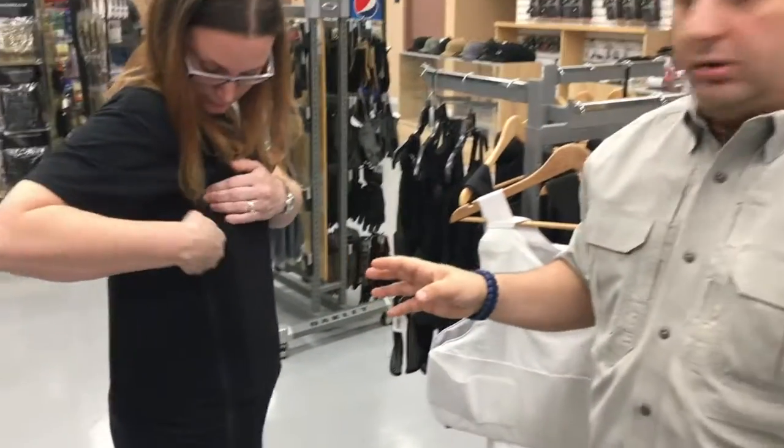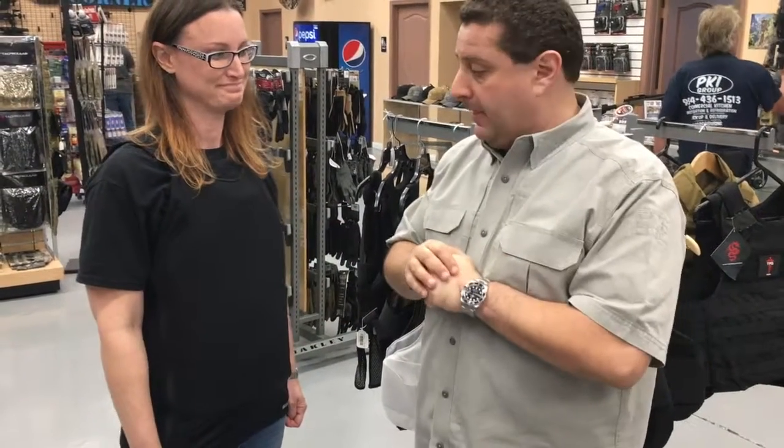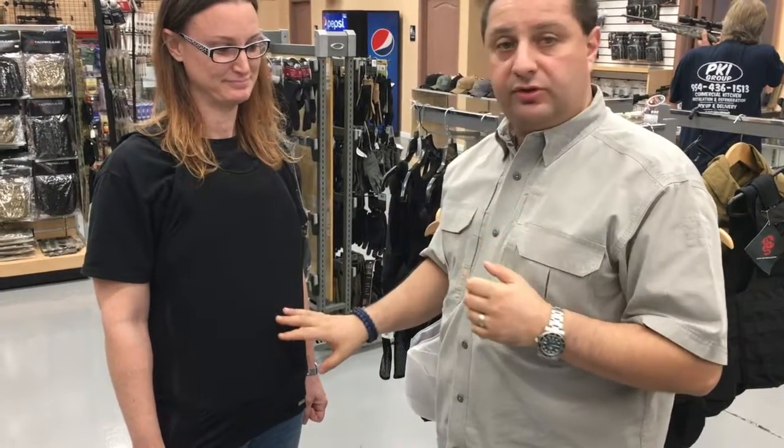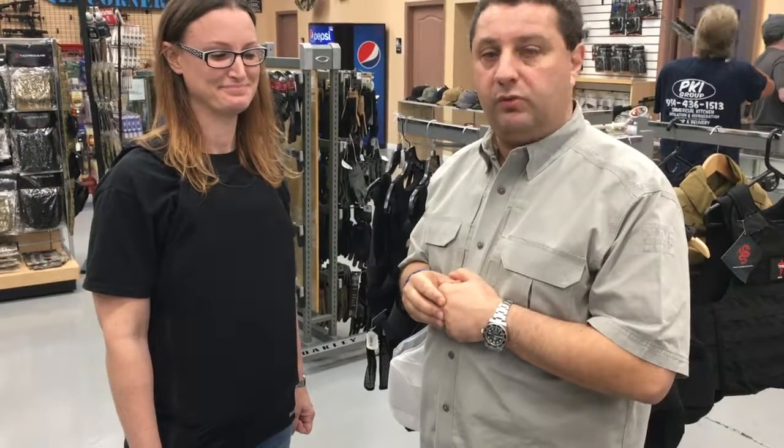It's rated 3A and covers up to .44 Magnum. We've seen the owner of the company — a very petite female — get shot point blank with a .38 and she didn't blink. So this thing works. We have them in stock now in three sizes, and we're trying them out. If you're interested, come over — you can touch it and figure out if you need one for everyday work, for protection detail, or for yourself if you sometimes visit unpleasant places.